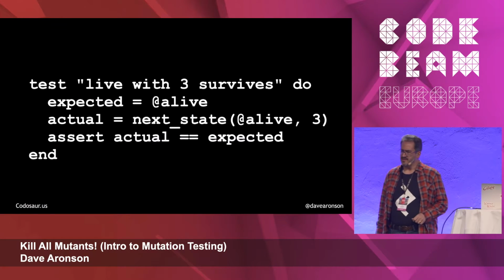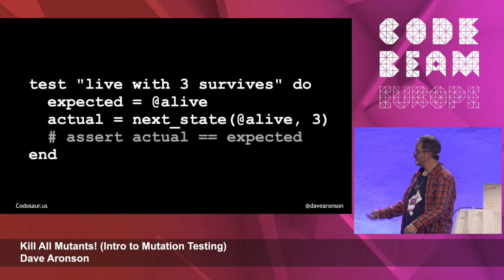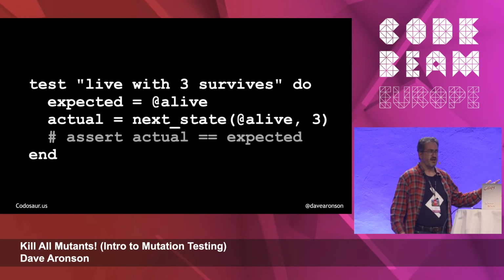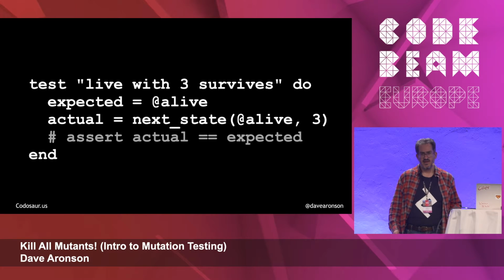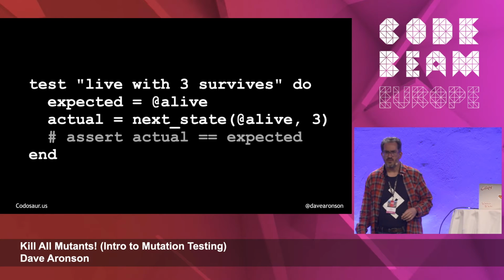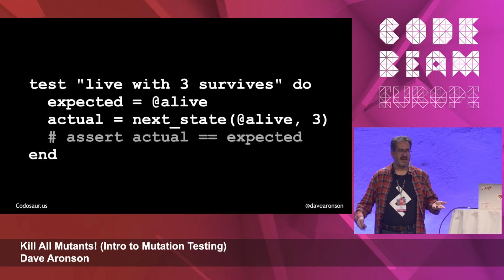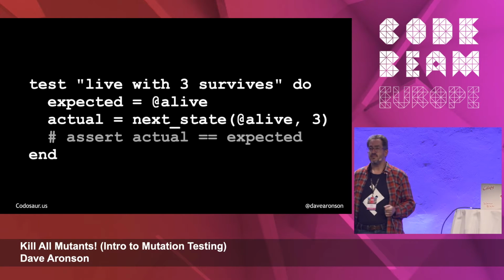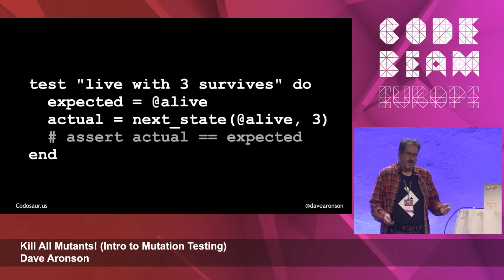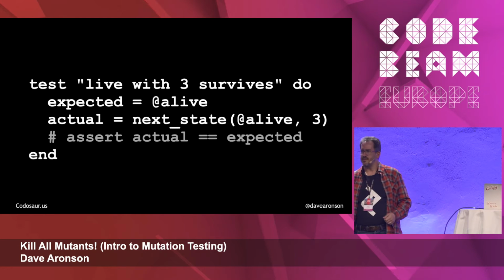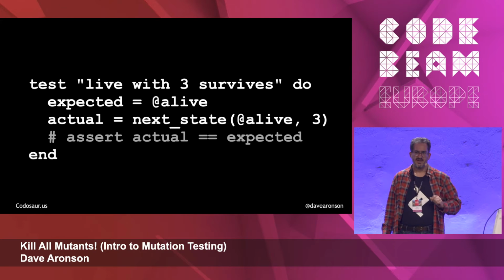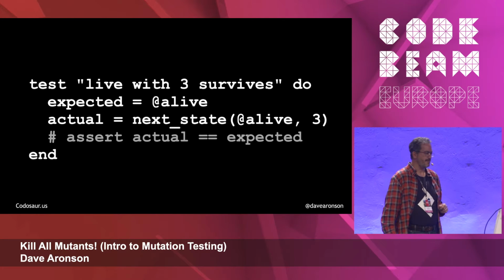So let's look at a test and just comment out the assertion. Our test still runs the code, so it shows up as covered, but we're not bothering to do anything with the result, so it's obviously not tested. And this is just one of many, many ways that coverage can be very misleading. So how can we tell if the correctness of the code had anything to do with the passing or failing of tests? That is where mutation testing comes in.